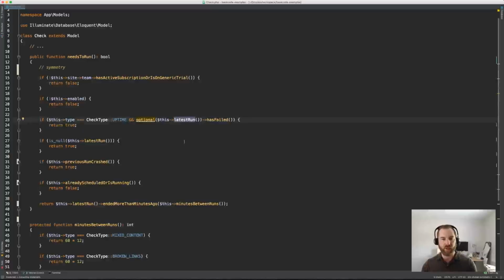We could go a little farther again. If this has failed, this might read a little better. Maybe if we change this to "last run" instead of "latest run." I doubt there's a difference in the domain between the two. One might read better than the other depending on the team. Maybe the team uses "latest" a lot in this application, but from what I'm looking at here, I think "last run" can work pretty well, and it allows us to do something a little more fluid. So "last run failed." Again, it just tightens it up a little better, sticking with those nice human readable names, but without these filler words in there. It's still pretty succinct.